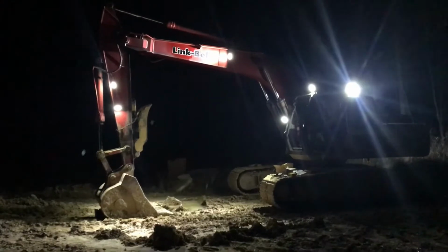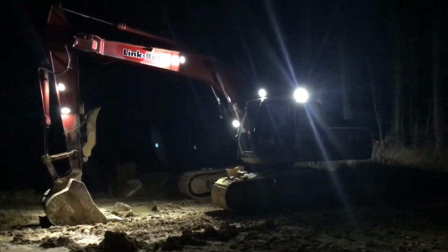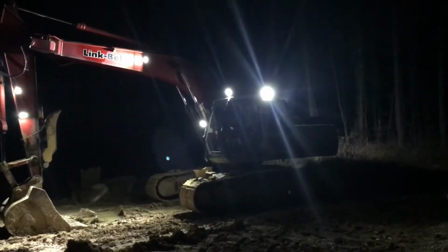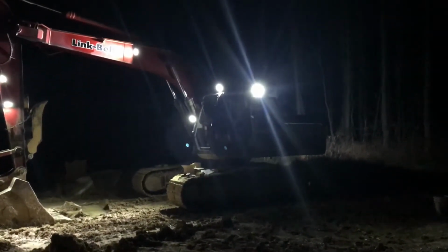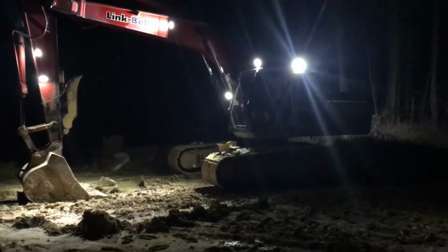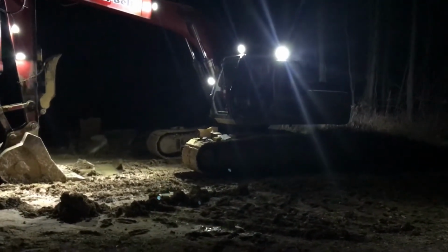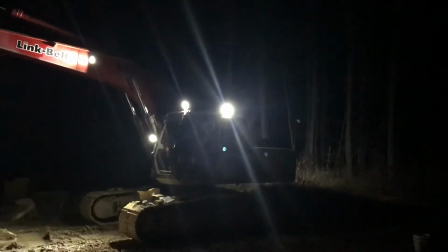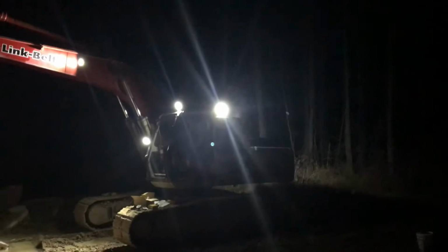Yeah, buddy. Hard to get a respect for it with the glare. But I ended up doing a total of 4 lights on the cab. So you see the one on the right here in the front, kind of lower, that lights up down right in front of my tracks. And so I can see the front of what the bucket's digging. I've got one on the top, it's lighting up straight out. Got one on the top on the right here that's lighting up the side of the machine, so I can see out here when I swing to my left.